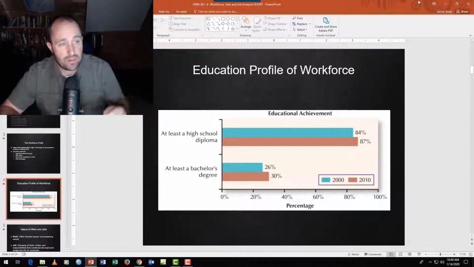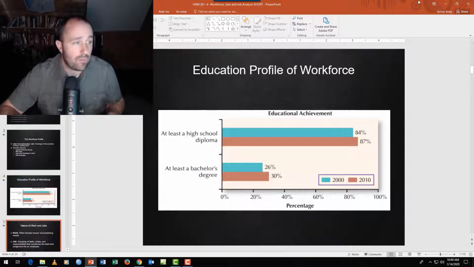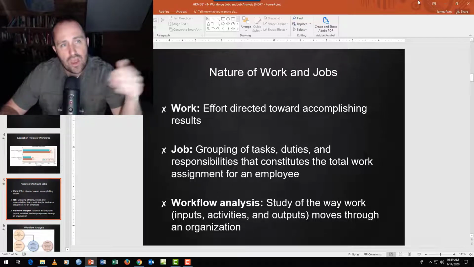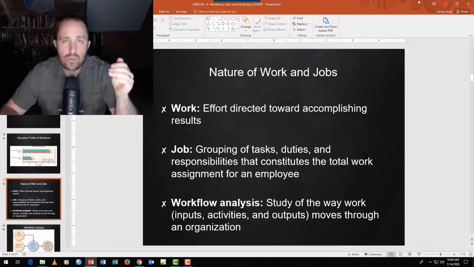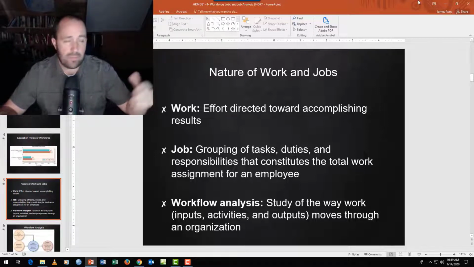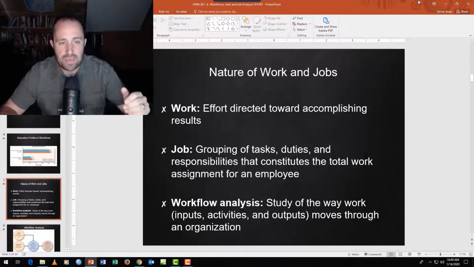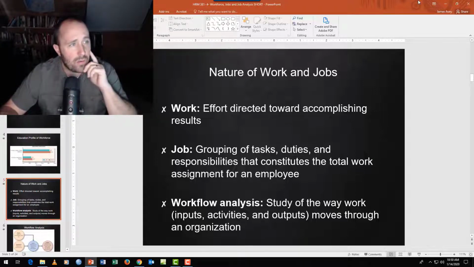Simple supply and demand. You can see it's going to probably cost you a little bit more money than just a high school education. This has also forced a lot of employers, I think in a good way, to evaluate, okay, we used to say you have to have a bachelor's degree for this job, but do you really? Is it true that you can't be a manager unless you have a bachelor's degree? Well, probably not. Is it true that you can't be a CPA, an accountant, unless you have a bachelor's degree? Probably so. So they've reevaluated that a little bit.